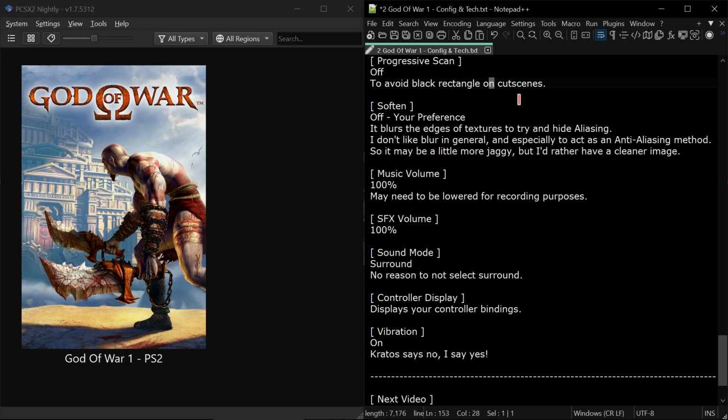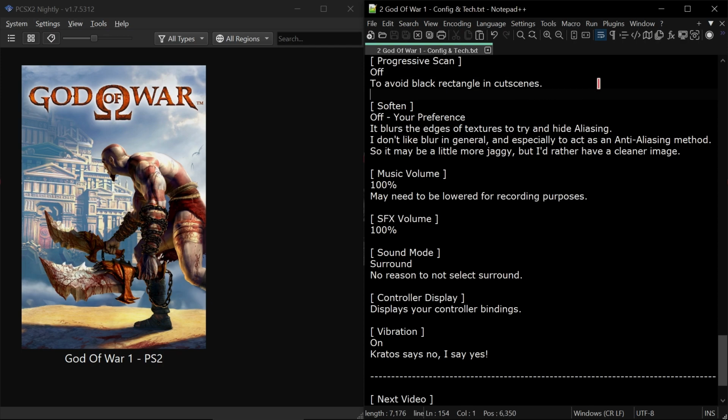In the cutscenes, I do recommend to turn this off. You could try yourself to do everything I've showed you to do and put progressive scan on in the game, and then test the first opening cutscene, because you'll see it occur in there if it's going to. And if it doesn't, then you're one of the lucky ones and you can use progressive scan. But like I said, since you're already upscaling through the PCSX2, it's not going to be that big a deal. But I need to leave it off in my case, because on I do get the box.